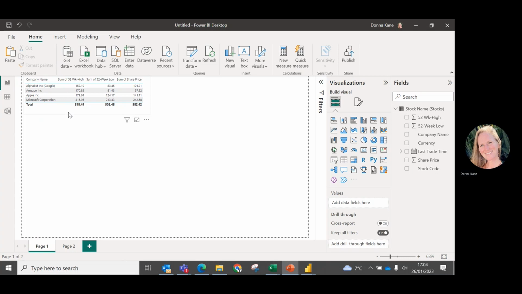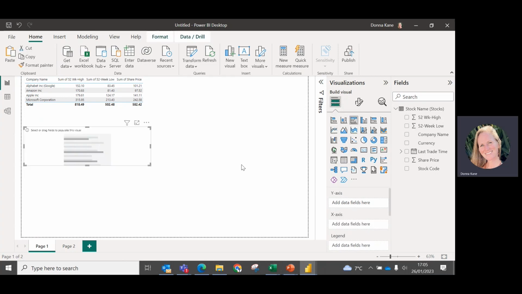When we were looking at Excel, we were looking at the stock data, so I brought that into Power BI now. I've created a very simple table here with the company name, the sum of week highs and lows, and the share price. From this data, I can build some custom visuals. So for example, let's pick a clustered column chart.